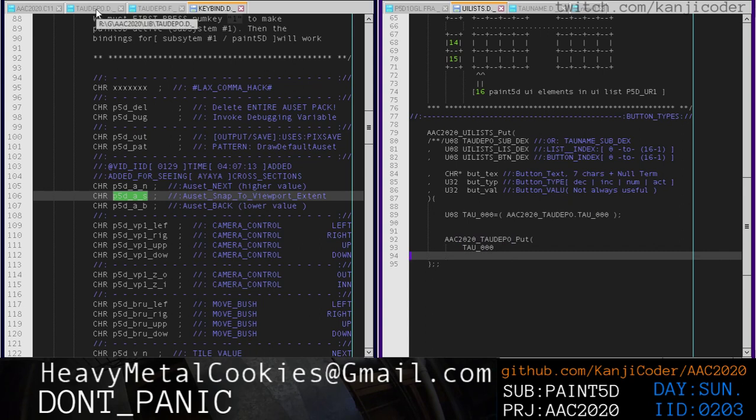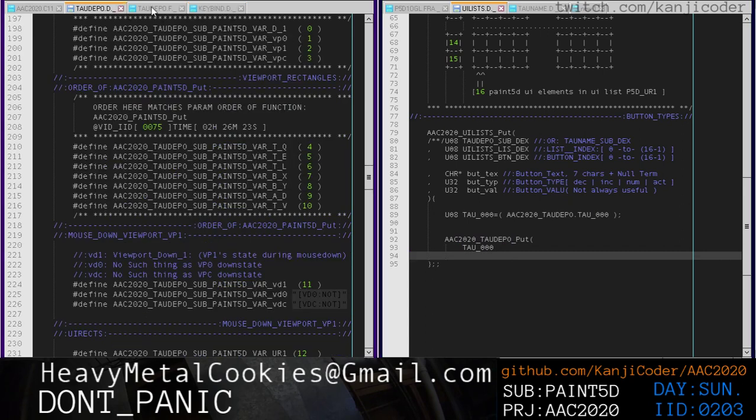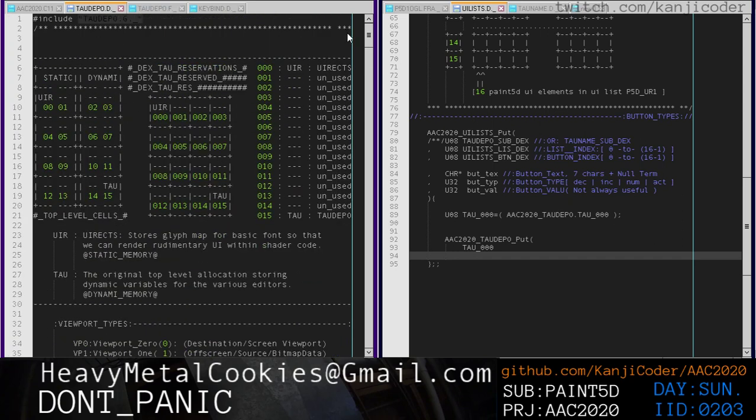Let's look at tau depot. This is the UI rex for the UI lists. UI lists is going to be here.